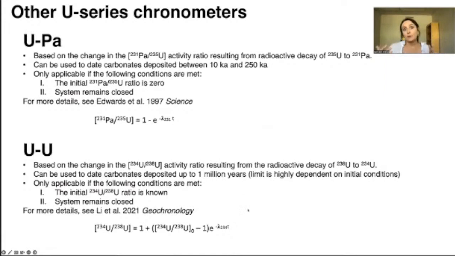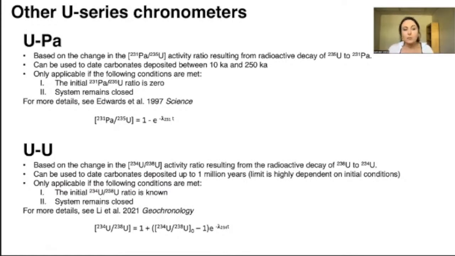There are a lot of challenges, though, that come with uranium-uranium dating, the biggest of which is constraining this initial activity ratio. The 234 to 238 activity ratio tends to vary greatly in space, right? Different source waters will have different activity ratios. It also varies through time, so you may see activity ratios that change through time in your samples. So estimating the initial activity ratio is very difficult to do, and if you were to apply uranium-uranium dating, you would usually end up with age uncertainties that are orders of magnitude larger than uranium-thorium dating.